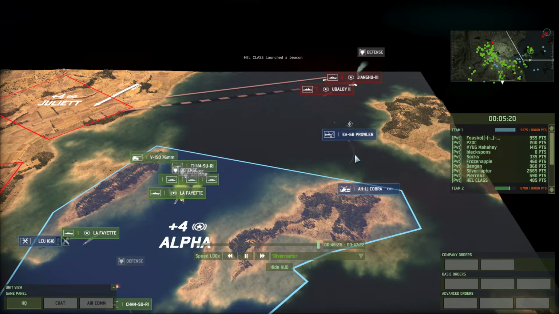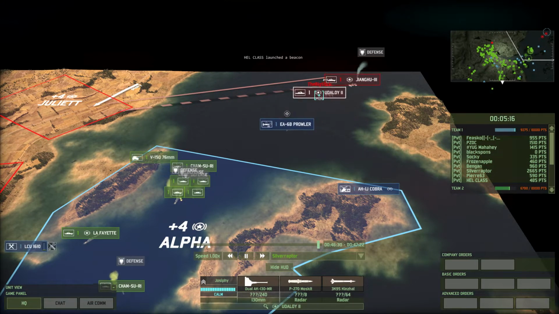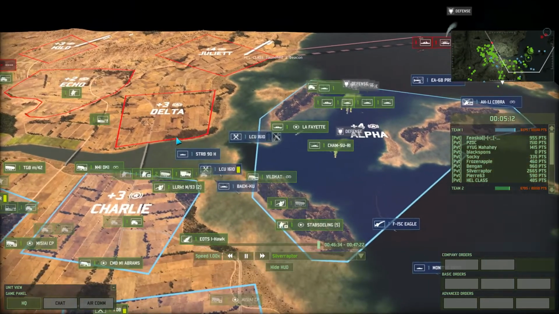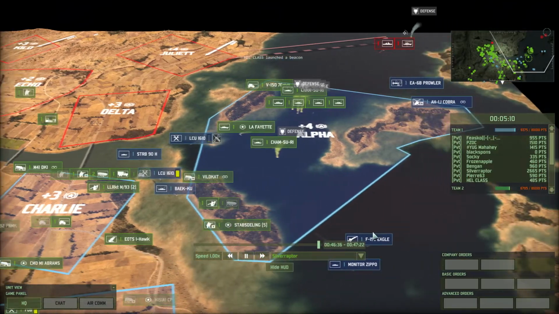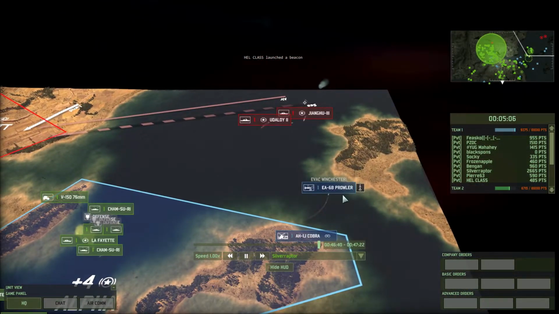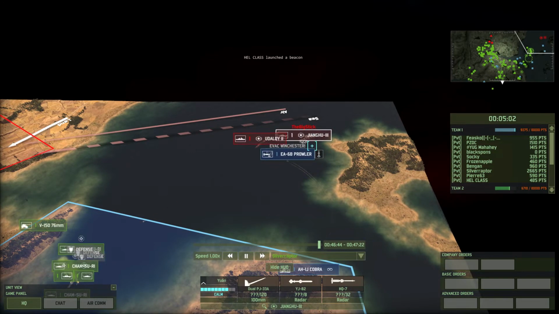One seed missile out, but not close enough to get into Udaloy range. That seed missile unfortunately missed. I'm bringing up a monitor Zippo as I was moving my STRB to try to take out the forest here. F-15C in case they bring out planes. Prowler fires its missile. Winchesters hit the Jangu 3, took out 2 pips of its health at the start.